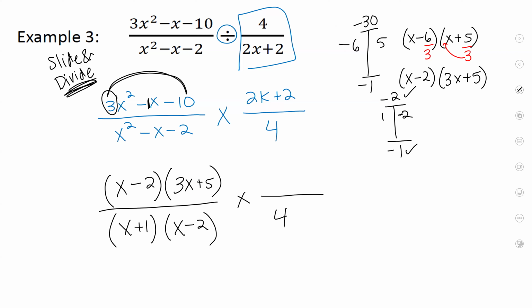Okay, now let's take care of this one. I'll show my work right here. 2k plus 2. What can these both be divided by? 2. So that means 2 is on the outside. What's left over? What's 2 divided by 2? 1. I see a lot of people putting a 0 here. It should be a 1. Okay, so I'll write that right here. 2 times k plus 1. And we just cancel.